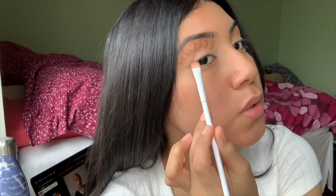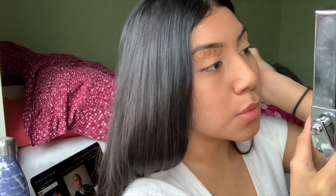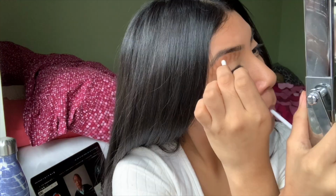So here I'm just going to fill in the little heart. I'm gonna do the same to the other side.